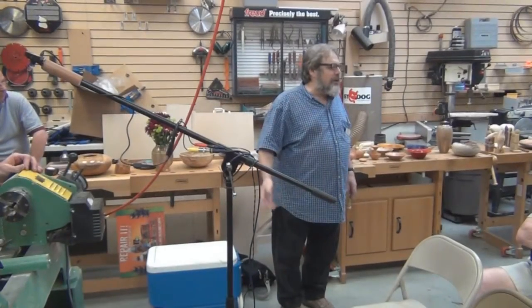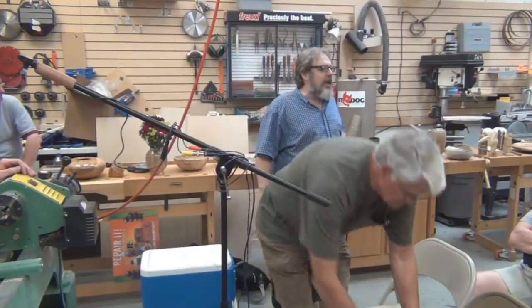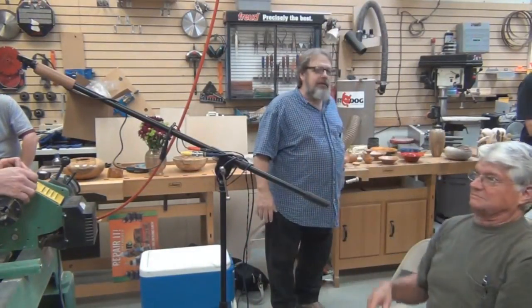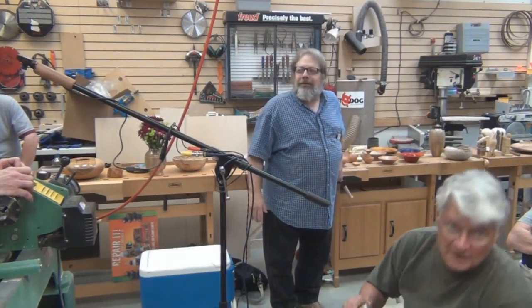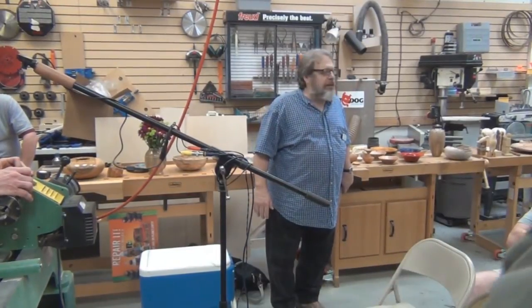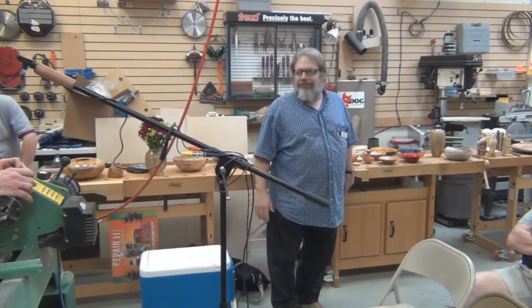So I know those of you that were here last month really got a lot out of it. I enjoyed it quite a bit and was able to take what Keith showed us last month and apply that pretty directly. Now he's going to do part two, the finial, that goes along with the threaded pewter cast collar.